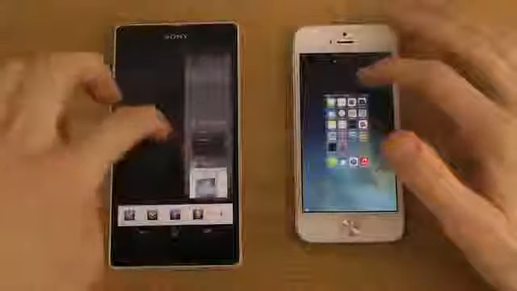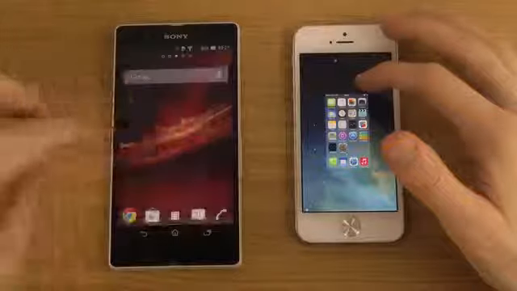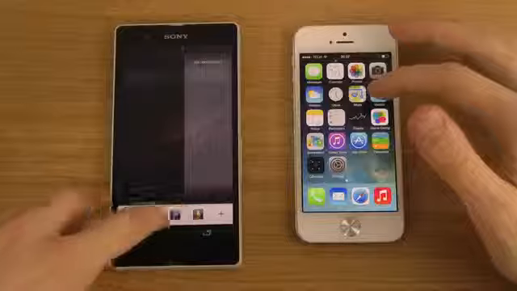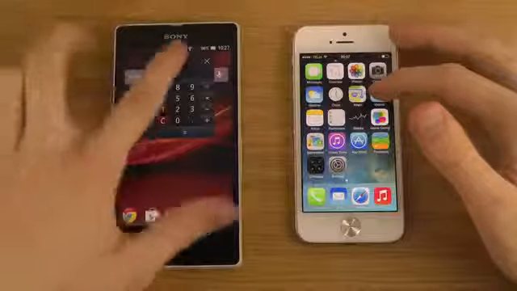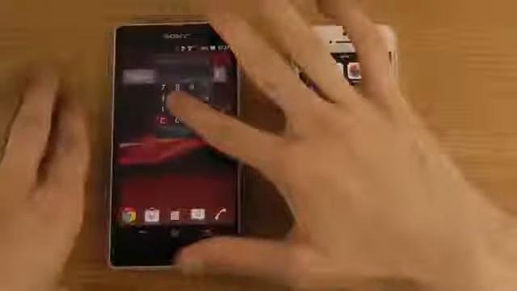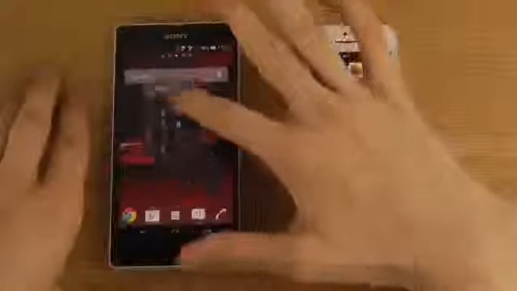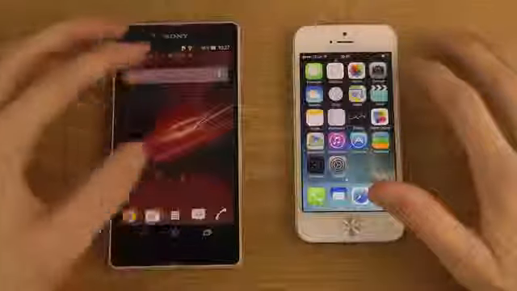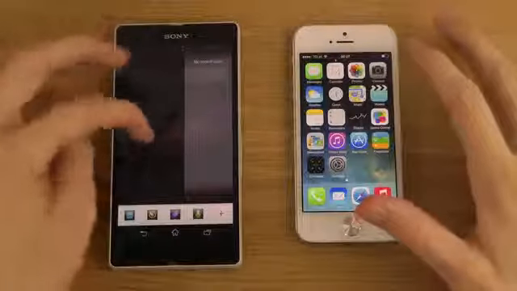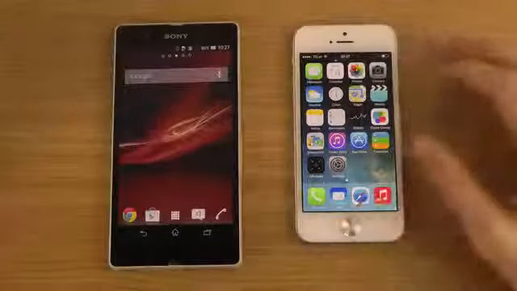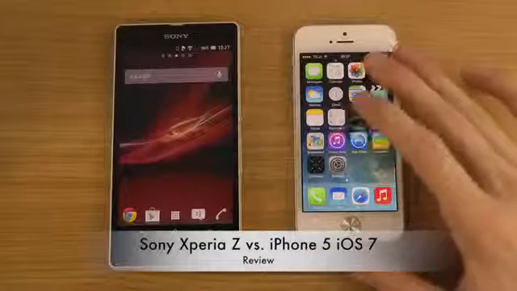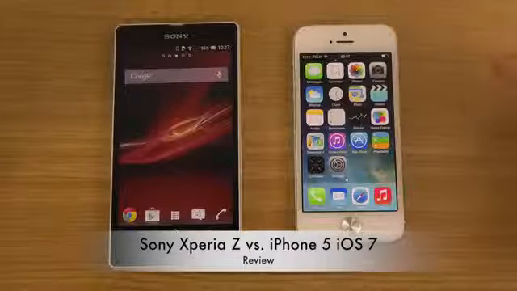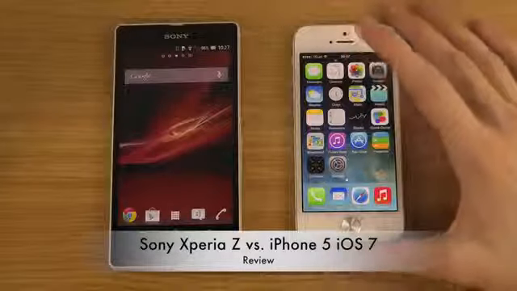You can see here also on the Xperia Z, we use swipe to remove stuff. You can also see on the Xperia Z that at the bottom we have some quick mini apps that you can use as an overlay, and you can do other things in the background. Let's say I want a quick calculator, I can quickly enable that. I'm not really sure which UI I like the most, but it definitely looks much improved in iOS 7 compared to earlier versions of iOS.